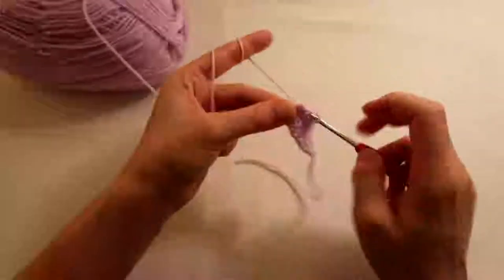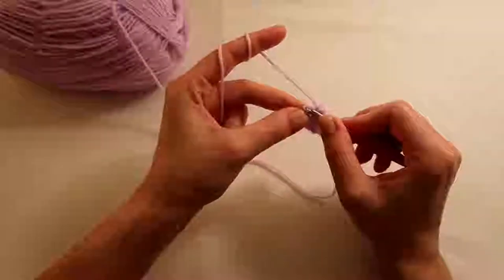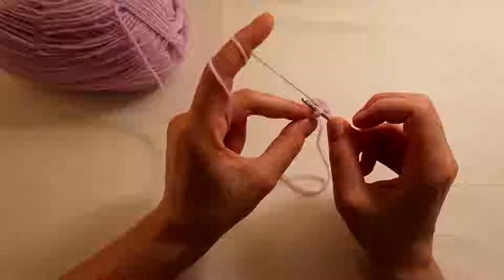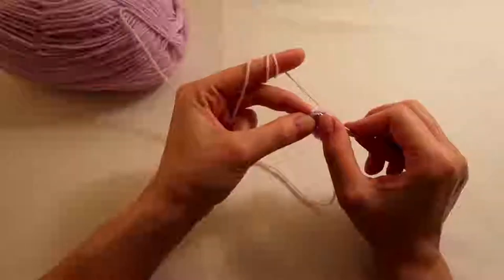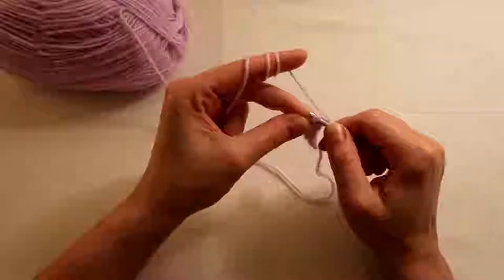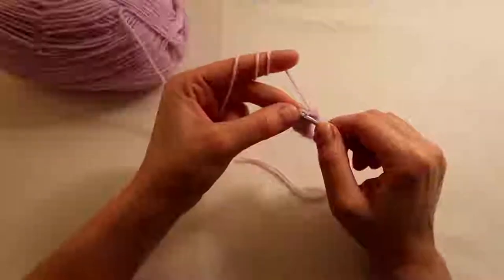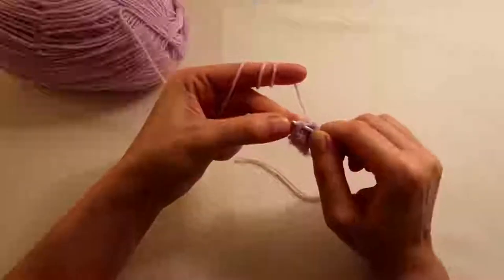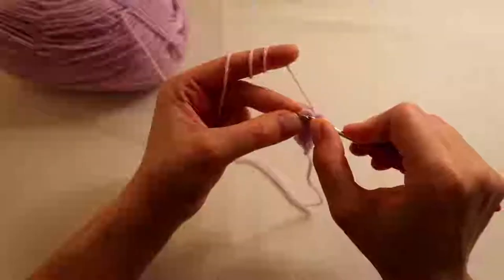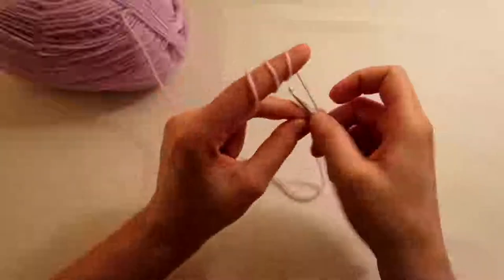And again, I'm getting to stitch 7. I'm going to skip stitch 8. So this is stitch 8 here, that one there, if you look. That's my 8th stitch, but I'm not going to go in there. I'm going to go into my turning stitch on the side, if I can manage. This one's quite tight, but we're almost there. Let's try again. And there. Okay.